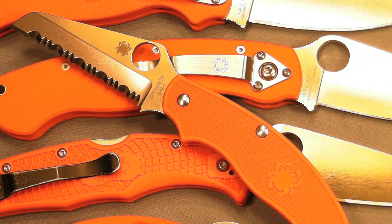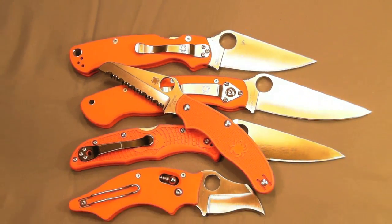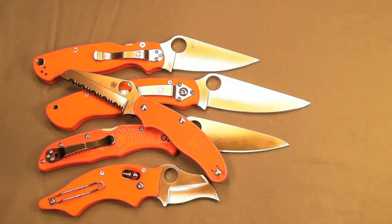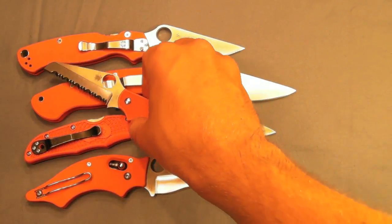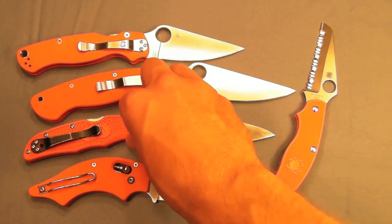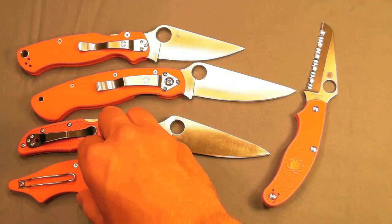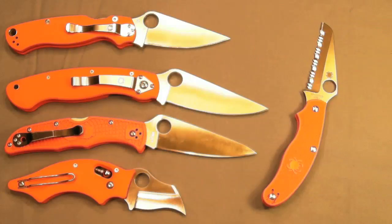I just decided to get it kind of just on a whim. There's the knife with all its other Orange Brothers — those are kind of all my Orange Spideys that I have. Hopefully I'll be getting more soon. Also there's your Dodo that I need to get a review on shortly, so hopefully that will come out soon, probably in August because I'll be camping. Could be happening next week though — I do have some days back home next week.